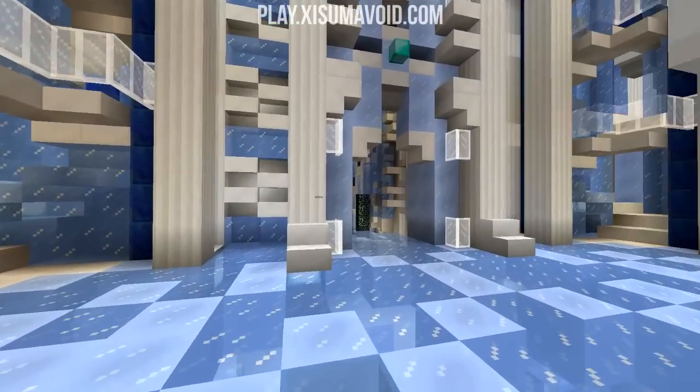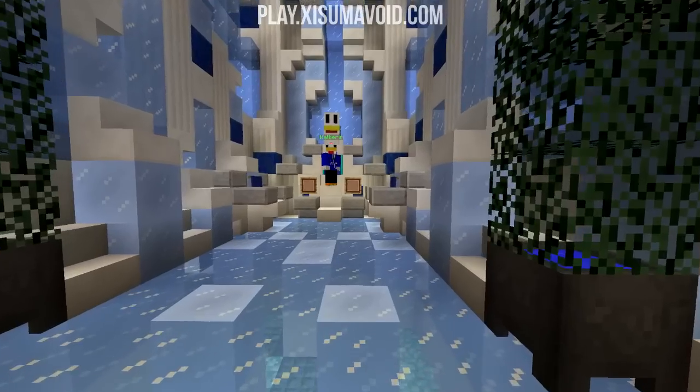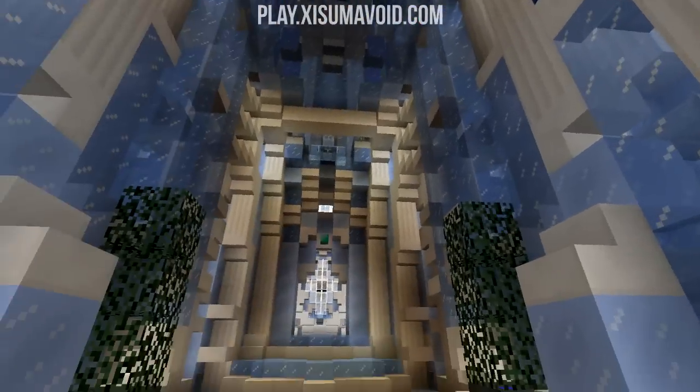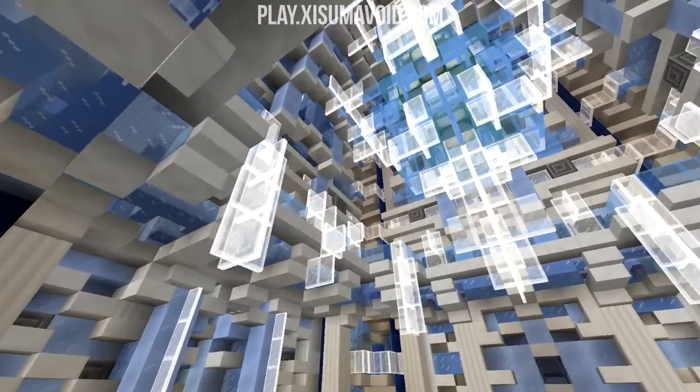And I am not surprised to see this little chicken hanging out here again. He knows what I'm doing. He knows I'm recording a little tour. Hanging out on his chicken throne. Oh, very cool. This is obviously the throne room. And yeah, let's just fly up above here.